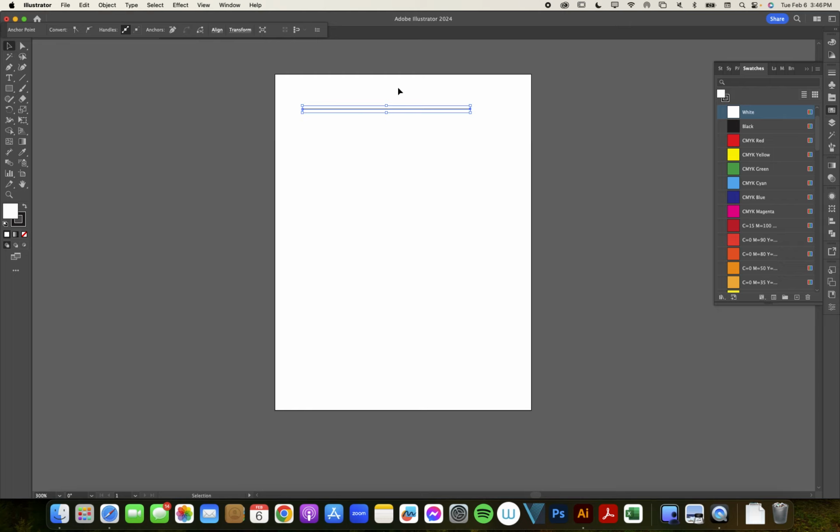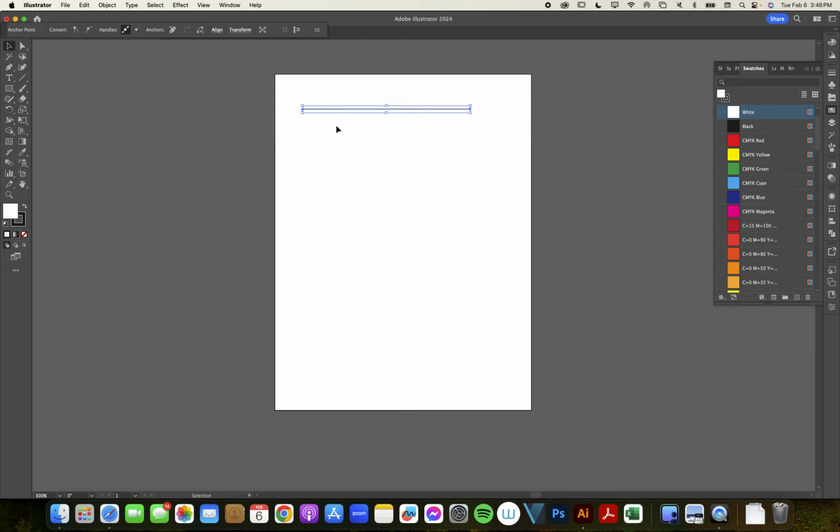Now, I want to have my direct select tool. You see this right here, guys? You see how it's highlighted? You see that it has little controls? In Photoshop, unless you toggle it, you don't see it. Same thing with Illustrator, but it's a little different.